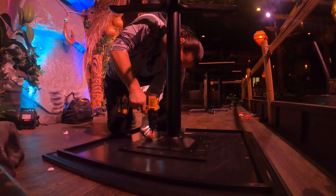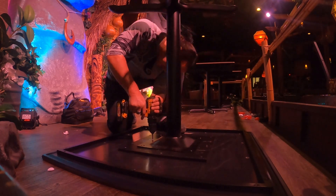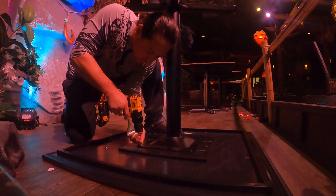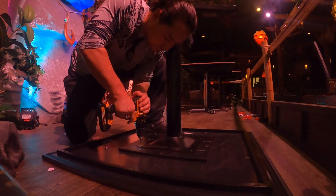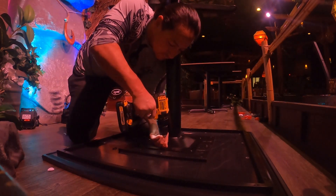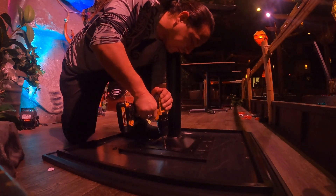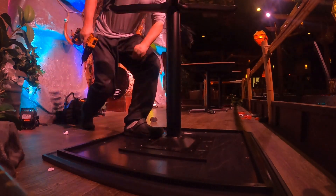It's nice sometimes to be able to do this type of work. I usually gotta schedule it ahead of time, but it's nice when I get to — whether it's using my hands, fixing something, maintaining something, building something. I gotta build some shelves for the servers. I'm looking forward to that, but I've been trying to do that for about five months now. I'll get to it — probably after the summer.